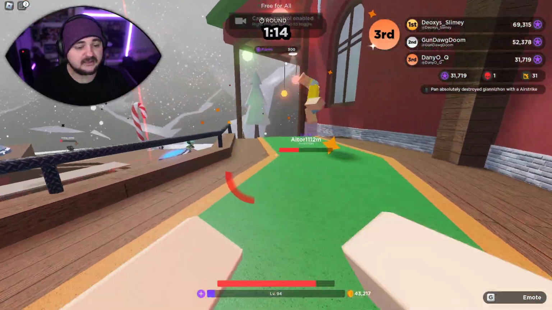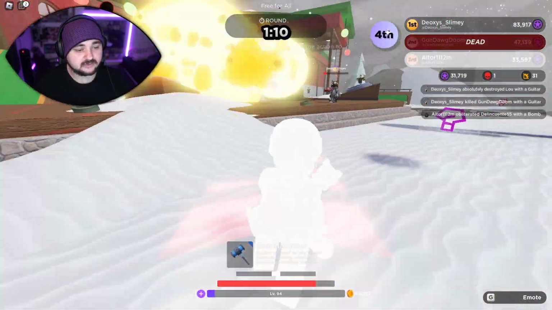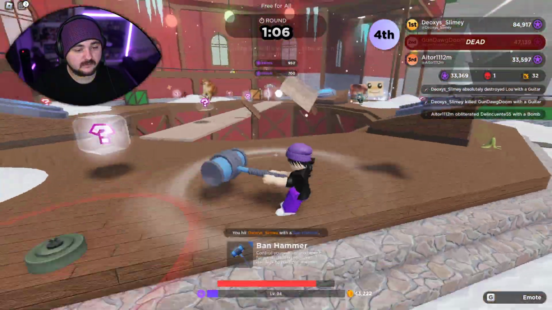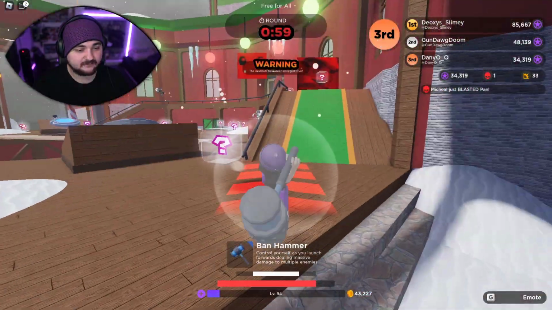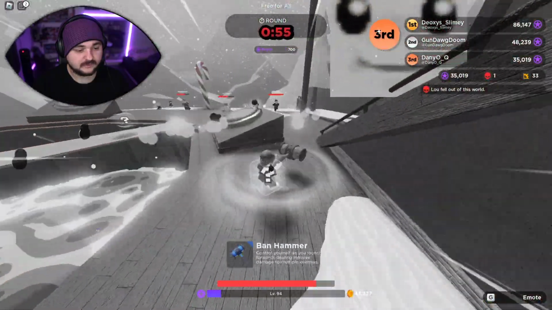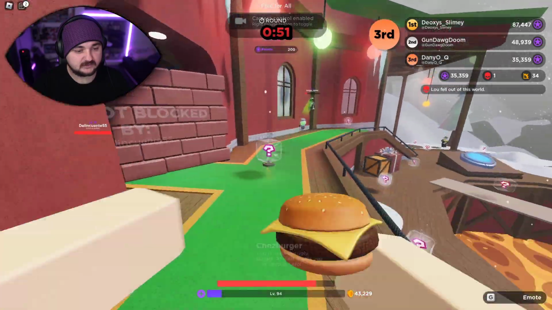I just hit my... You know, I've got a problem with hitting myself. I don't know why. I just do. Did I hit him off the edge? Please tell me I hit him off the edge. I didn't hit him off the edge. Oh, that's unfortunate. I don't know what that warning is for, but I hit that, so that's good. Let's see if I can hit anybody else.